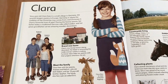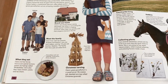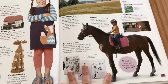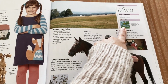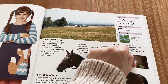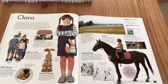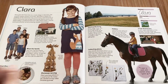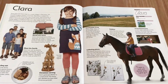It kind of interviews the child and the family: what they eat, what their family dynamics are, what their house looks like, what their hobbies are, the kind of town that they live in, where it is on the map, how old the child is, what her handwriting is like, and how to say hello. So really simple. Just a great bird's eye view of a family, a real person. And that really helps with understanding what it's like over there, what it's like to live in that area.